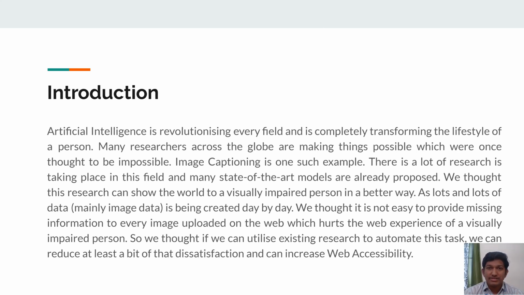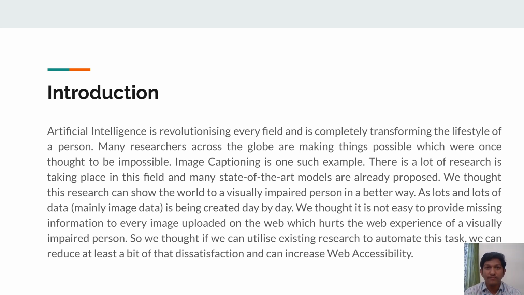Introduction. As I already mentioned, so far the concept of adding captions to an image on the web is done manually by web developers, but using the advantages from the research in image captioning and artificial intelligence, we can automate this process.